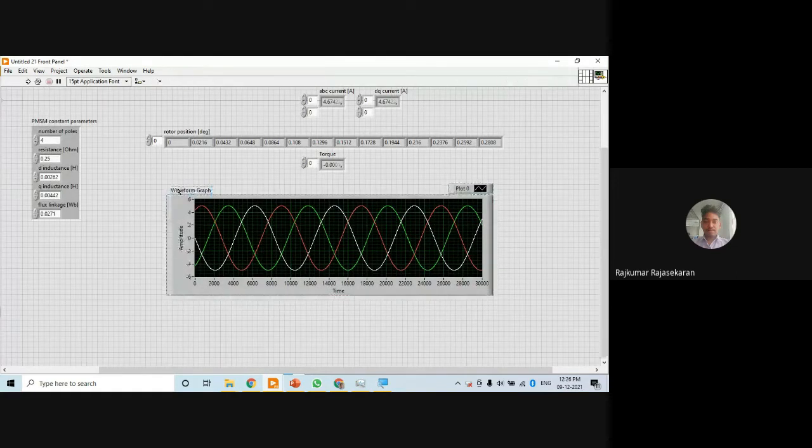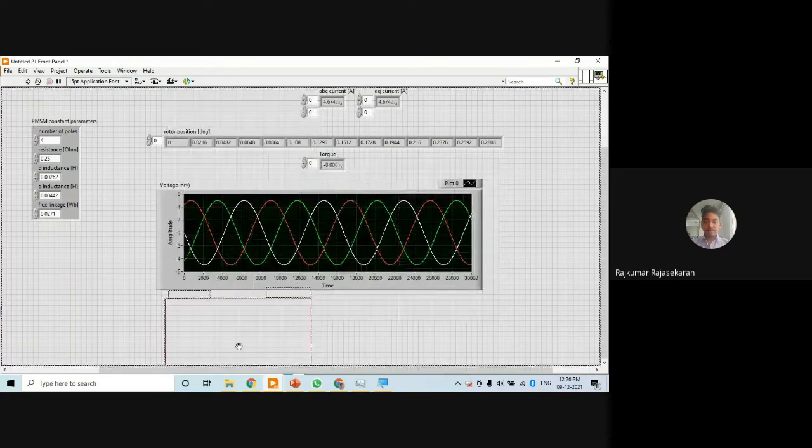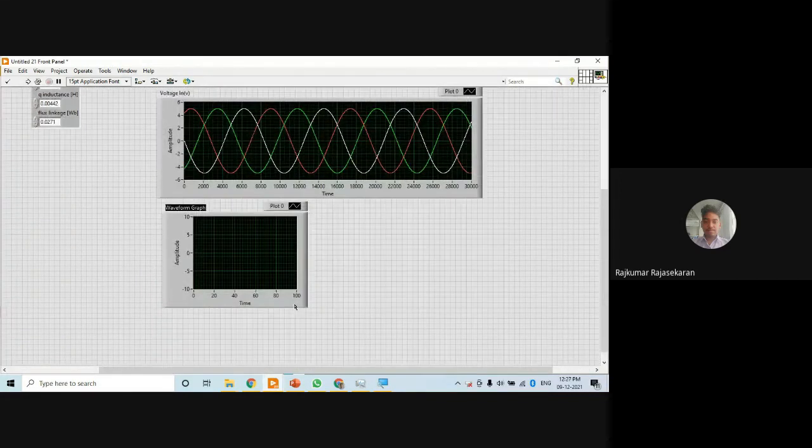So this is voltage input. Next is going to be the output, maybe current ABC.